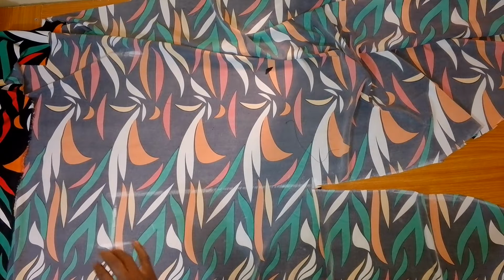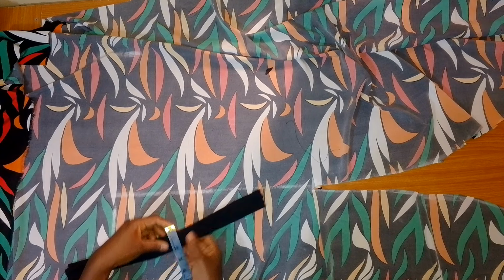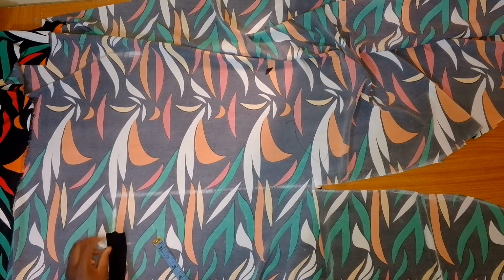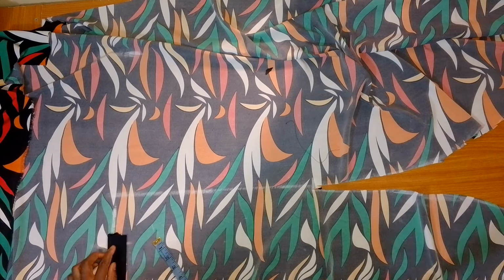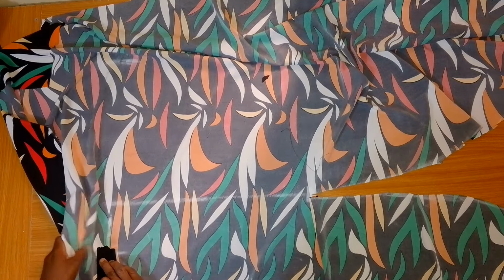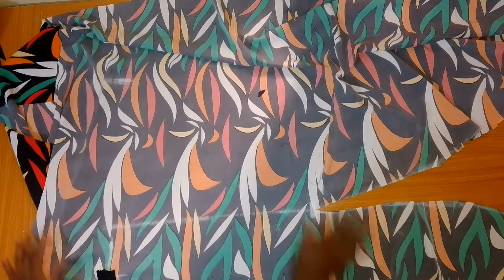For the belt, I've cut this piece of fabric I'm going to be using. The width of the piece of fabric is 2 inch on fold, so I've already folded it, sewn it, and turned it over. I'll be fixing one of the belts at this point, and I'll also be fixing the other belt on the other side. The length of the belt is as desired, so you can cut whatever length you want for the belt, but it should be long enough to move from your side to the back, and you should be able to tie it properly.